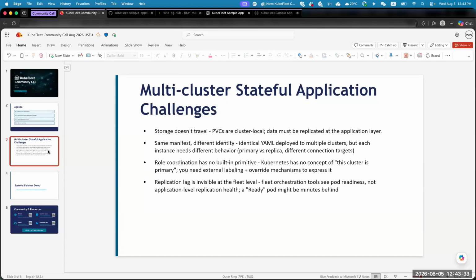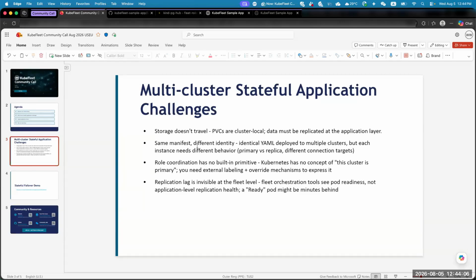So in a multi-cluster solution, you will need to consider how to replicate the PVC to multiple clusters. And even if we replicated the PVC to multiple clusters, the data represented by the PVC does not automatically get copied to multiple clusters by Kubernetes natively. So we have to handle that.